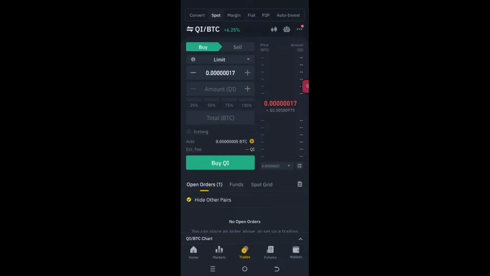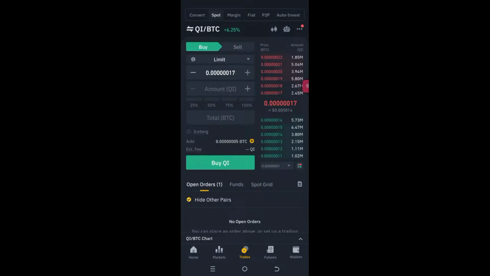It's more like you're looking for bargains and making profit off the little imbalances in the market. So here we have QI BTC, and triangular arbitrage naturally involves three coins: the base coin, the target coin, and the profit coin. The profit coin is where you sell back to make profit, and the target coin is the particular coin that has the propensity to make profit. I'm going to quickly show you these things, and then we will decide which one makes the most money.